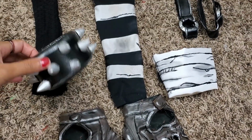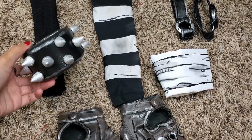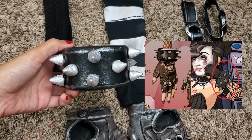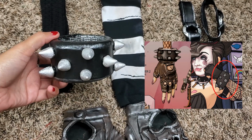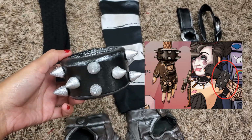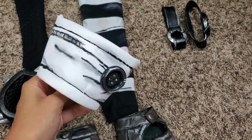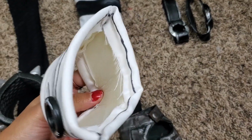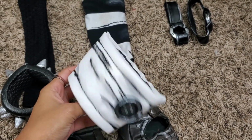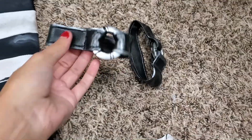Then I did the cuffs for each. This one is made out of 10mm craft foam, floor mats pretty much. The way I organized the spikes is more like the art than the actual in-game. In-game, it's 2, 2, 2, 2 instead of 2, 1, 2, 1. But I actually liked the way the 2, 1, 2, 1 looked better, so I kept that, even though it's less accurate. This is just a cuff that has foam in it. I didn't do anything fancy. I just sewed it over the edge of my little cuff pattern I made, and then painted it with acrylics to cel shade it, and added this little button that's hand sewn in.